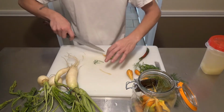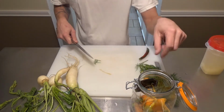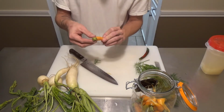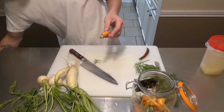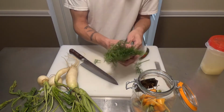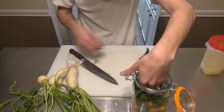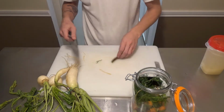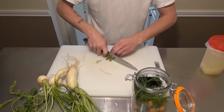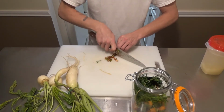So a lot of these are small enough, I'm just chunking them right in. These little fatty guys, I'll cut them in half. That's probably good. I'm leaving the little green bits on. Some of it's a little bit ugly, but I don't want to fuss with trimming them off. I'm going to go ahead and stuff all of our dill down in the jar. Let's do our chili pepper. It's disappointingly not very spicy. Oh, it feels good to be using my knife again.